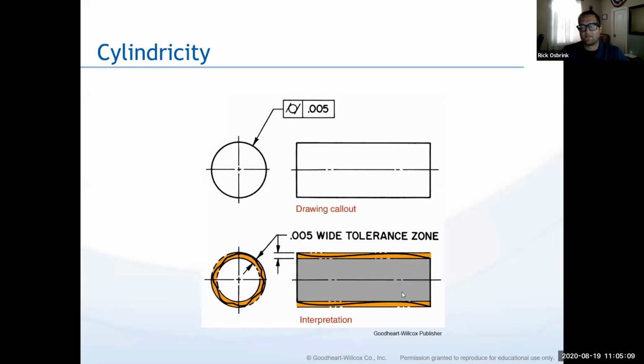Cylindricity is basically the overall cylindrical component of our part. So rather than looking at a cross section, we're looking at the side of our part, the overall length of our part, and there's our tolerance zone for that. This is the symbol for cylindricity.